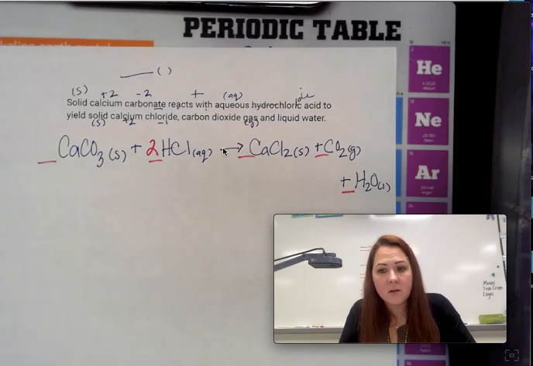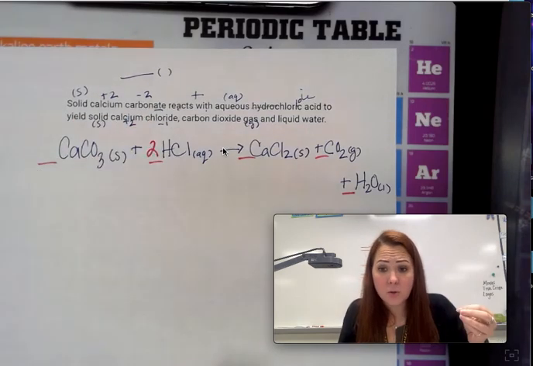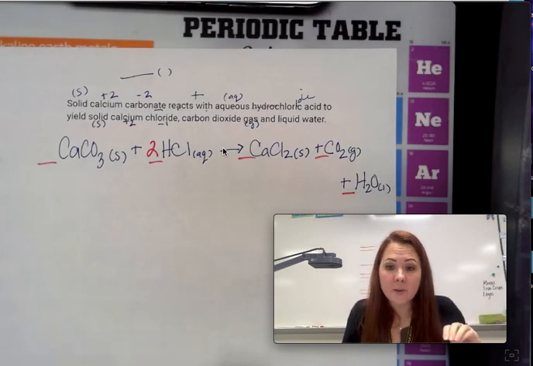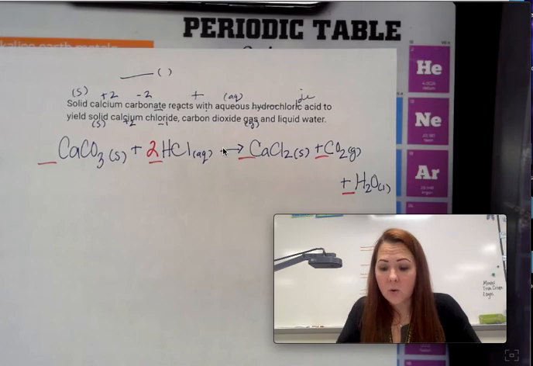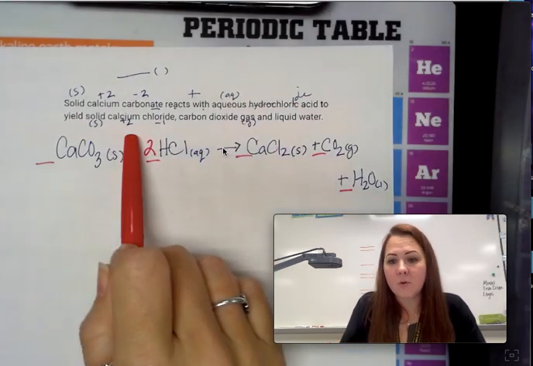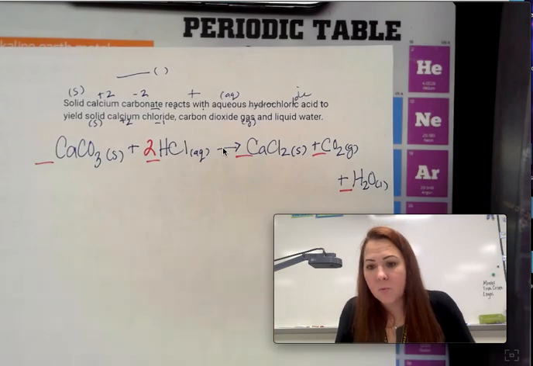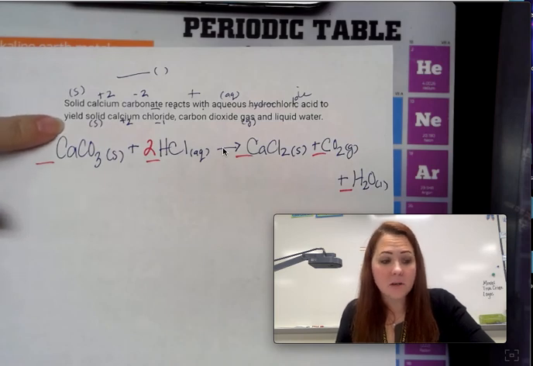So I hope that that was helpful. If you're ever given word problems like this, you're going to have to use your nomenclature rules, write your formulas, and then balance it. And then next semester in January, we're going to take word problems like this, and they're going to put numbers in them, and then you're going to have to apply it to some math, which is all algebra-based, called stoichiometry. So we really have to make sure that we can get this part down because this is going to be crucial to our lab and to our math second semester.